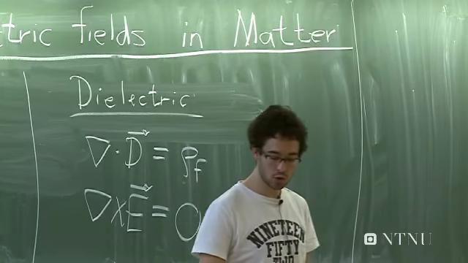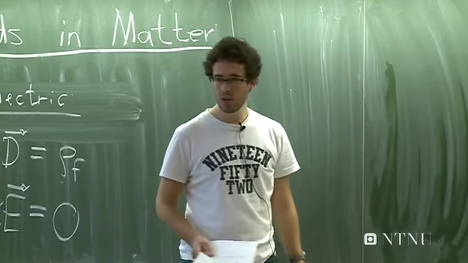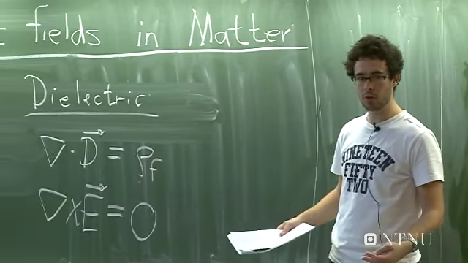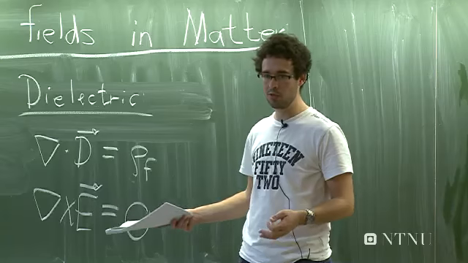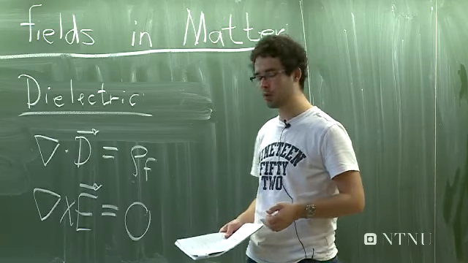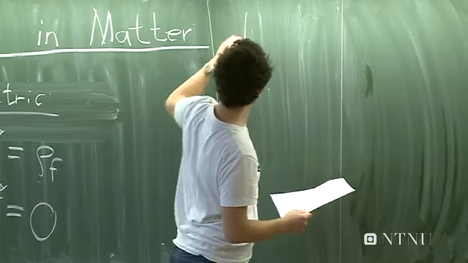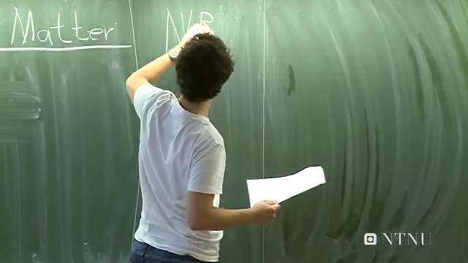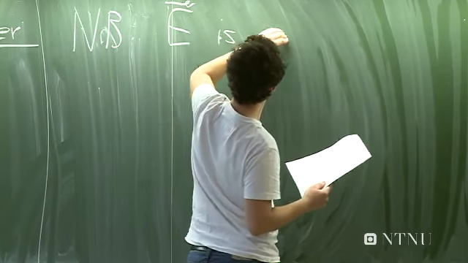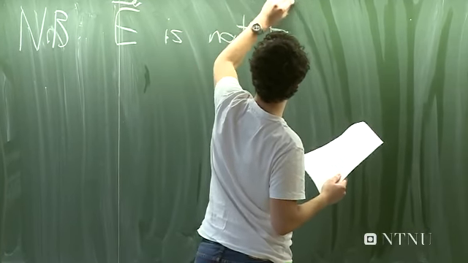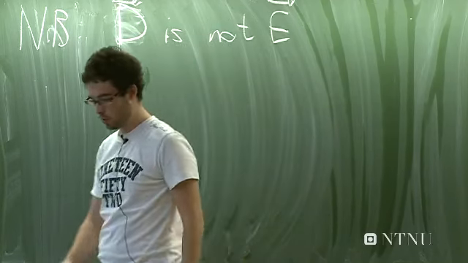And now I'm going to show you why D is not E. You might think, why don't I just figure out equations for D in this one as well, and just use the D field all the time? Why bother with this E field, which doesn't somehow manage to take into account the polarization? It looks just inferior, but it's not so easy. And I'm going to quote some of the differences.